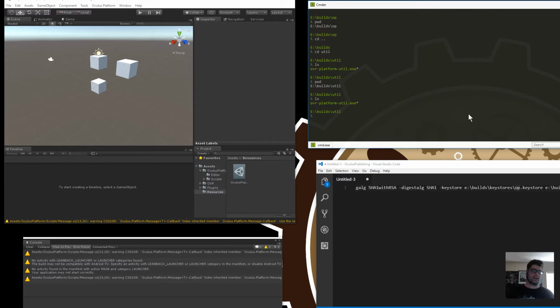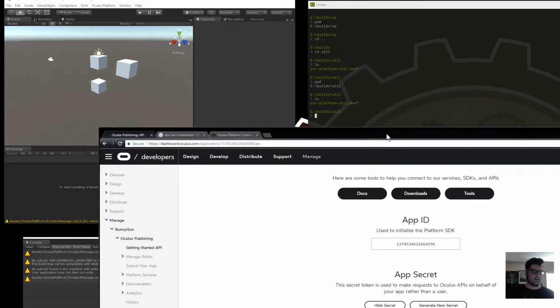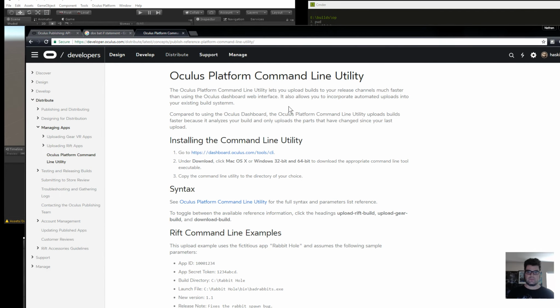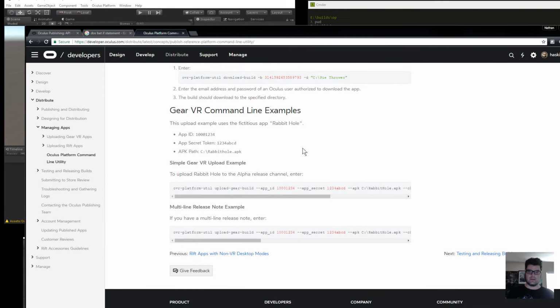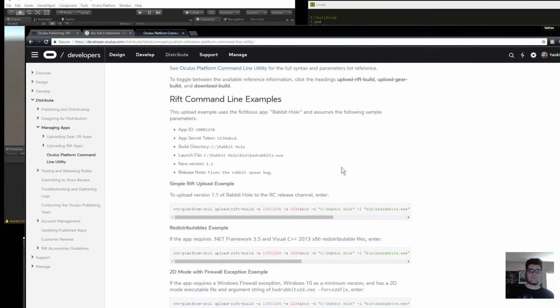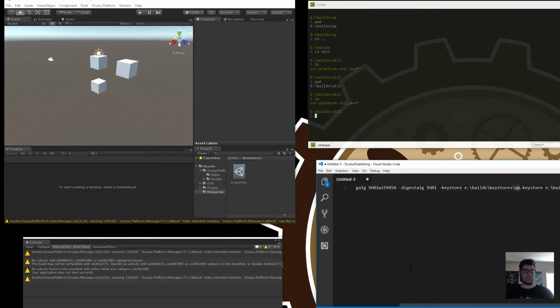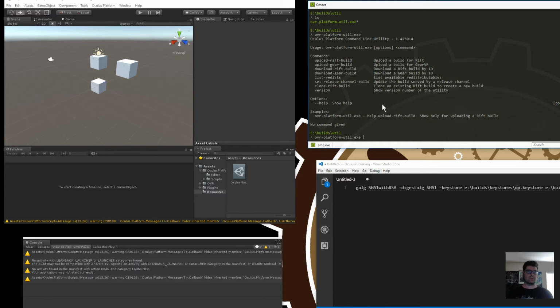And then this is going to be the command, upload for GearVR. If you're uploading for Rift, it's a little different. And I'll just point out quickly that there's the documentation for this down here. So you can get a lot of the notes from this stuff on this page for reference. But for here, we're just going to type it in. Okay, works like this. Upload, or excuse me, it goes ovr-platform-util.exe. So that executes the command, but we're going to give it more arguments.